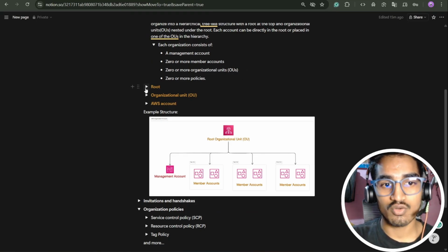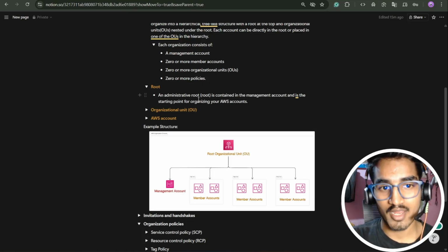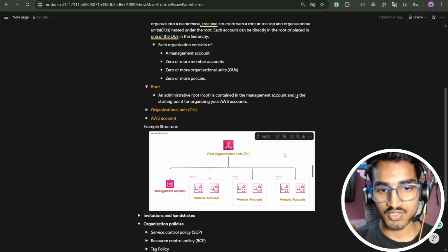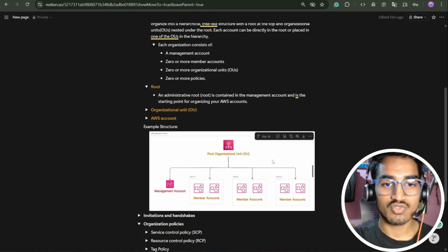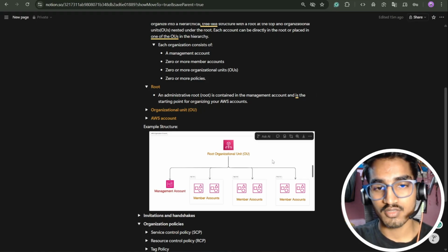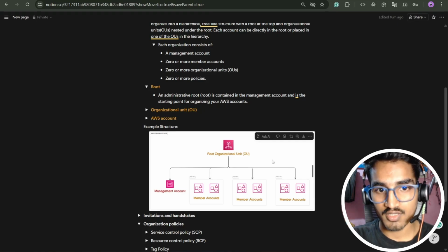So what is a root in an organization? The administrative root is contained in the management account and is the starting point of your organization, your AWS accounts. Every organization has a root. Suppose the task is to create an organization. Using an AWS account, you create an AWS organization.